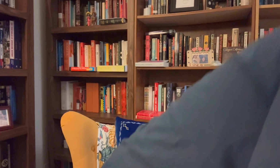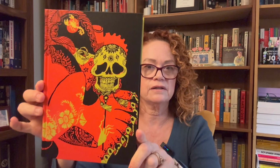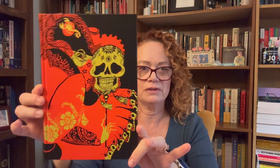I wonder if there's another one that I can see right offhand. Oh, yes, there is another one. This is another one by the Folio Society, and this is The Phantom of the Opera. Look at that cover. Vibrant, beautiful, pulsing with energy kind of cover. I had to get that.